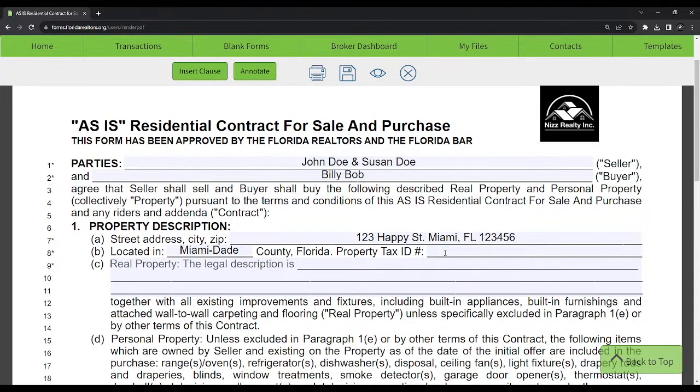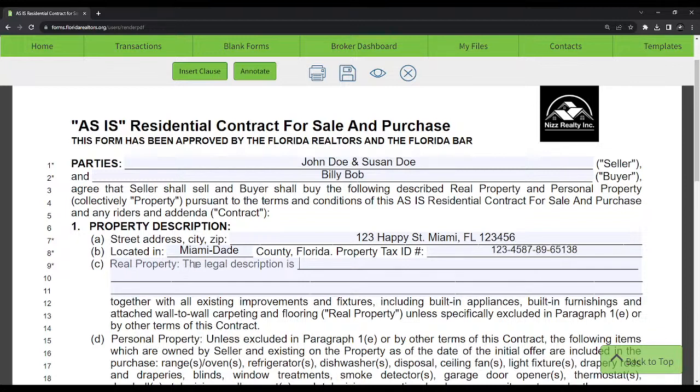And the tax ID number is usually long. Sometimes it has dashes in it. So you'll get that from the property appraiser website, and there's a different property appraiser for each county within the state of Florida. So you'll have to go to their particular website. If you're looking in Jacksonville, Duval County, you could probably just type in Google Duval County property appraiser Jacksonville, and you'll find it. So write the full street address, city, state, zip, the county it's located in, and then the tax ID number.